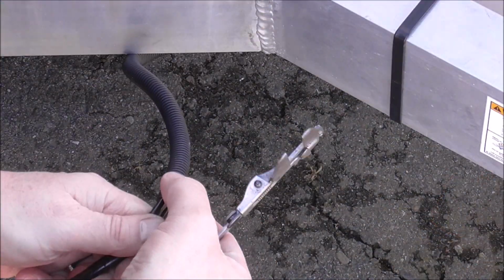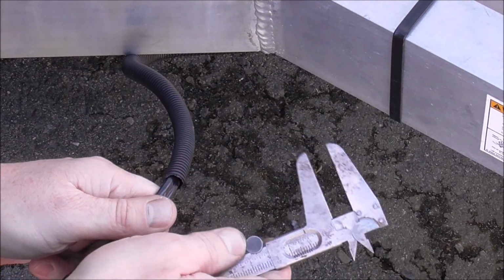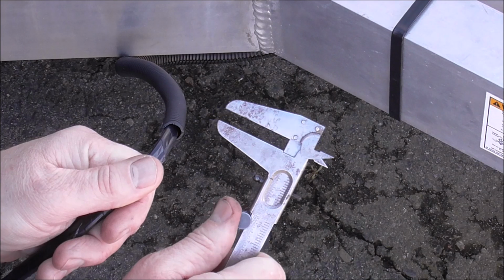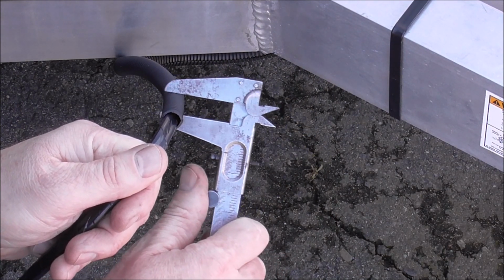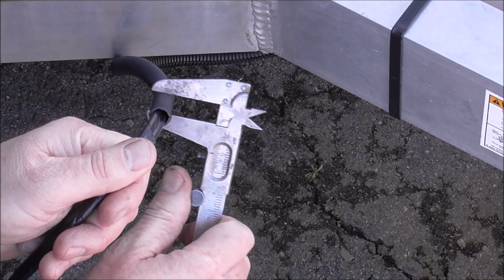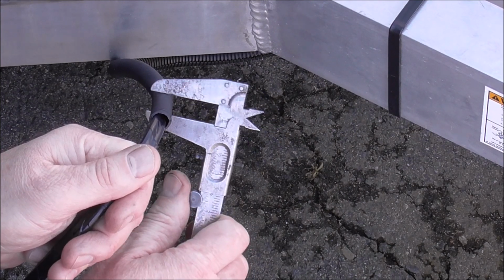battery box. And I need to drill it with a drill bit, but I don't want it too big, but I also don't want it too small. I want it just right. So what you can do is take a pair of calipers and then just adjust it so that it fits over whatever it is you're trying to put through the floor or through a hole. And that's it right there.